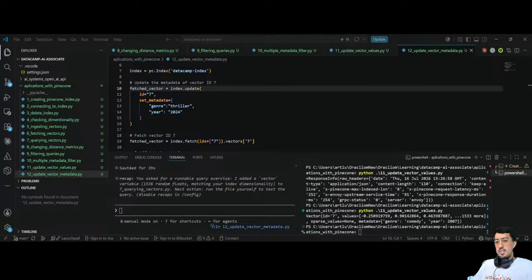So it worked. It said incorrect submission. Did you update? Take a hint. Yeah. Fetch the vector using the fetch. Yeah, I did update it. Okay, maybe I'll put this. What's wrong with this code?